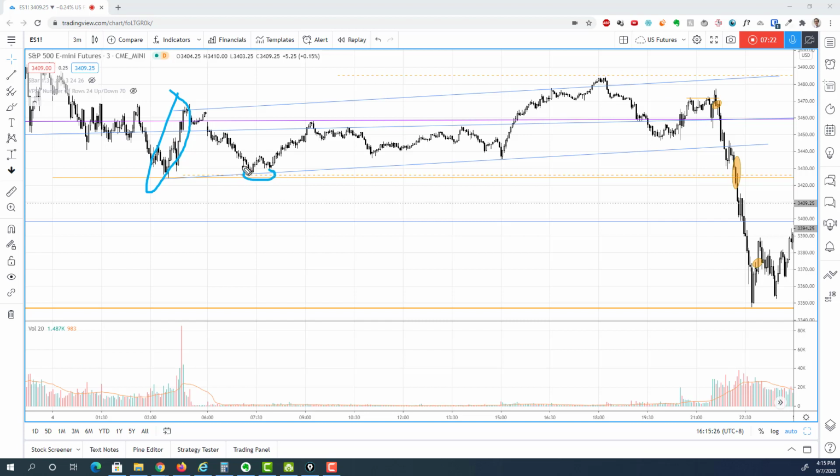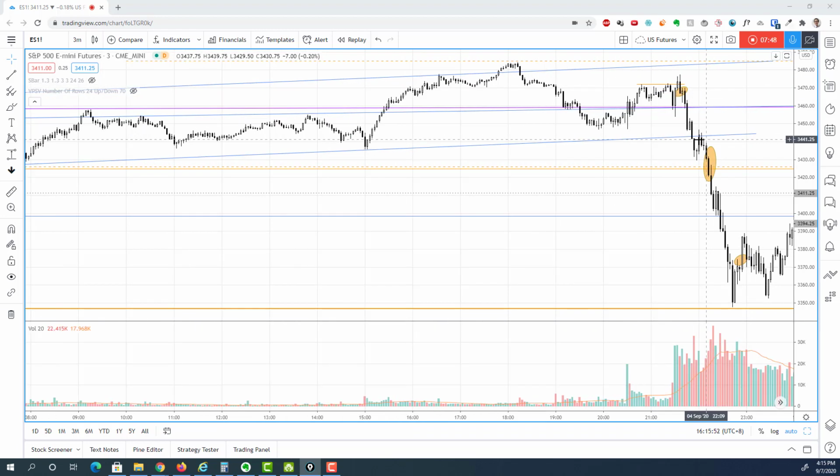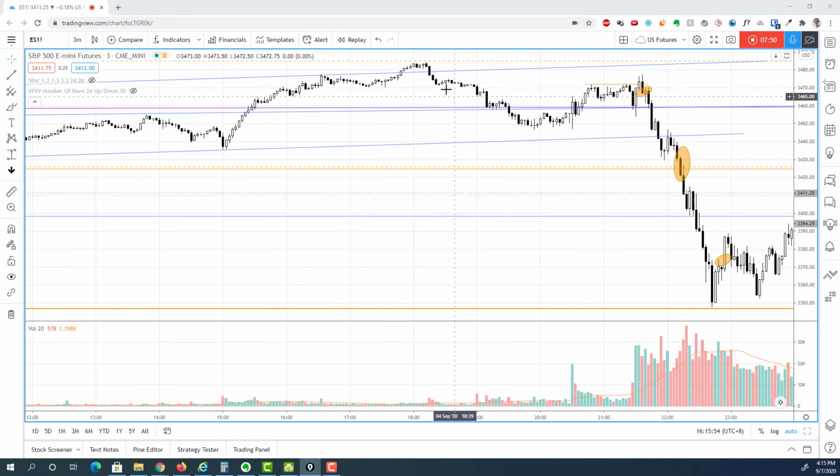We have a bit of a test of the support and also the resistance, just close to the market opening session, which is about 9:30 here. We have seen it form a last point of supply, LPSY. So it's pretty much a textbook style of setup. Let me just zoom in a bit more here. So you can see it here.